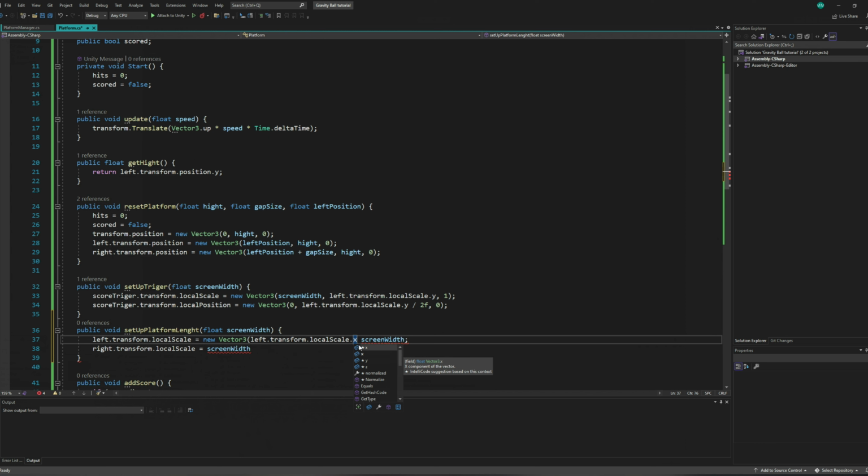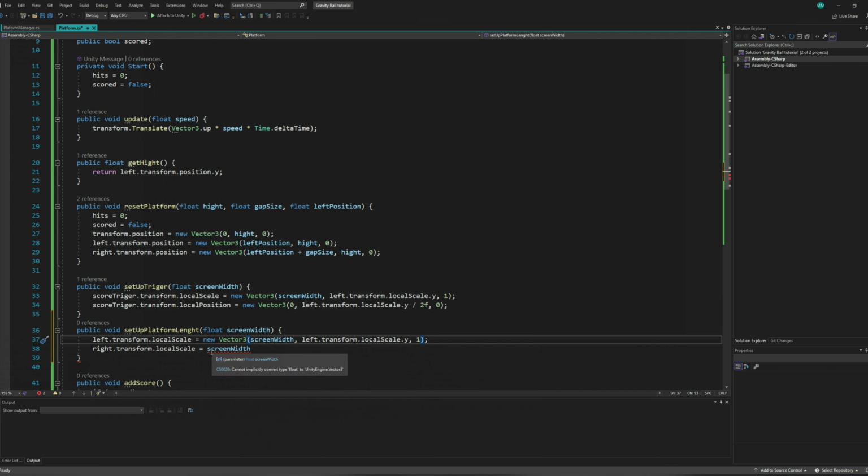That means that wherever x was, we're not changing. The y, vice versa. We're only changing x, and y should stay the same, and we know z is always 1 in 2D games.